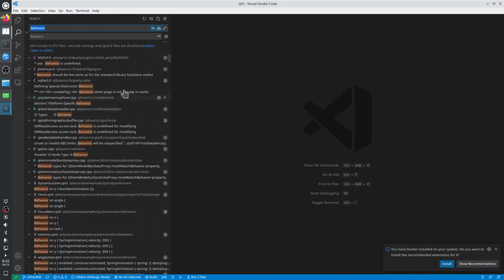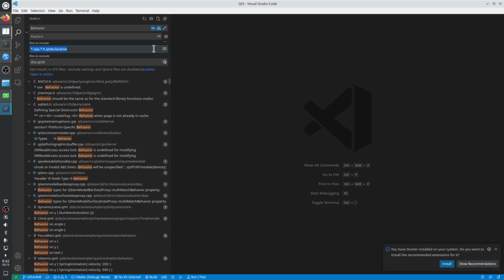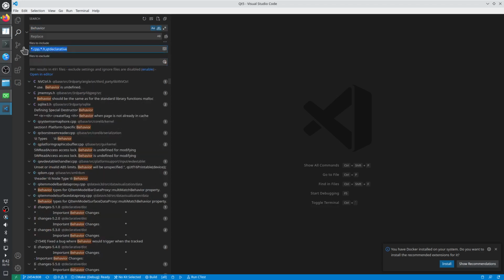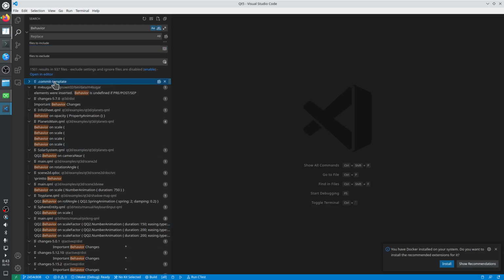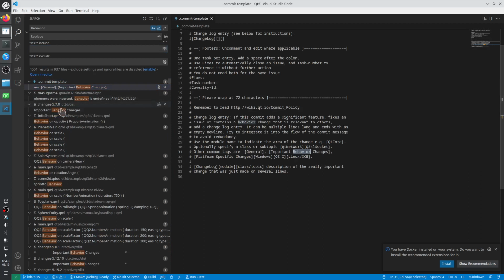So it searches. Okay, let's search everywhere. So it's behavior uppercase, so B, and match whole word. What is this? This is the commit template, so I'm guessing not from here. Right?